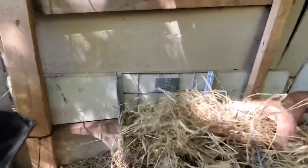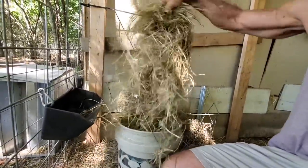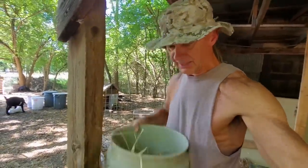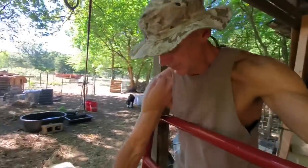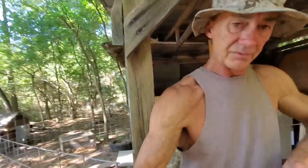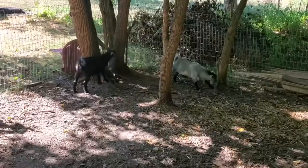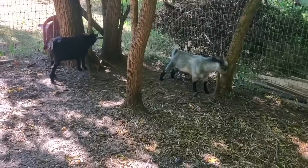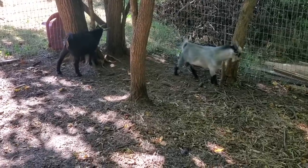Get me some fresh hay while they're all out — get them fresh hay, and then I have to go water up the rest of the chickens. I read up that a goat can eat four or five pounds of hay in a day. I don't know if it's the same for these Nigerian dwarf goats, but it's quite a bit and it says it's really good for them. They can eat just about as much as they want. They're a hoot.